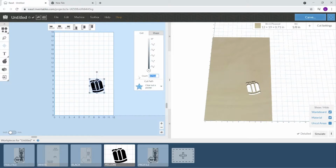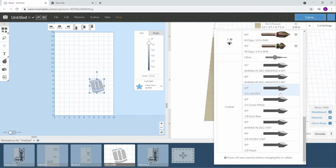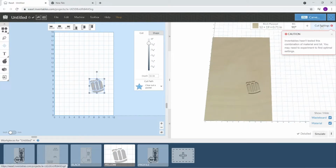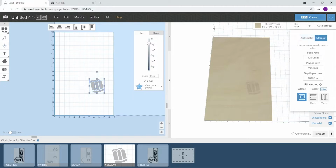We're going to go 0.1. And in this one, I'm not going to do the eighth inch. I am just going to go to the 90 degree V bit. And we will set the same cut settings. If memory serves right, it was 40, 25, and we're going to put this at 0.1.